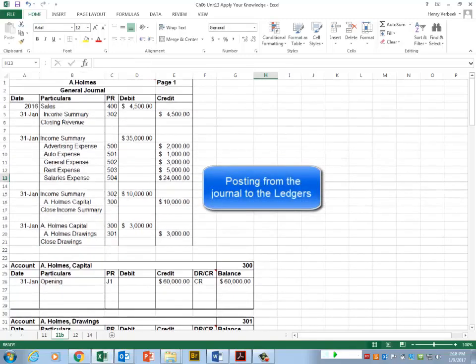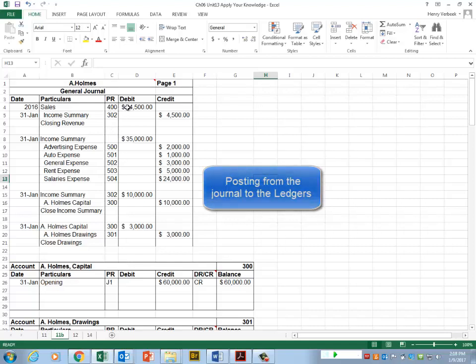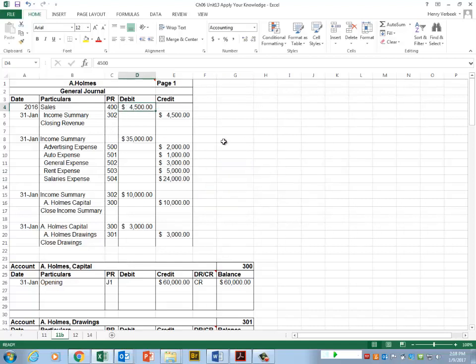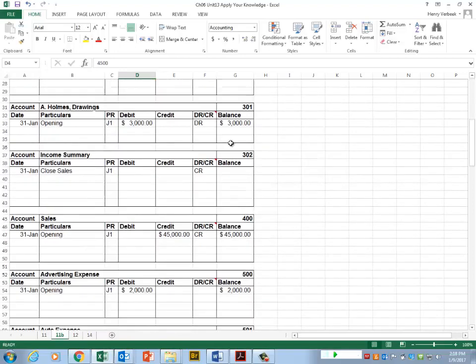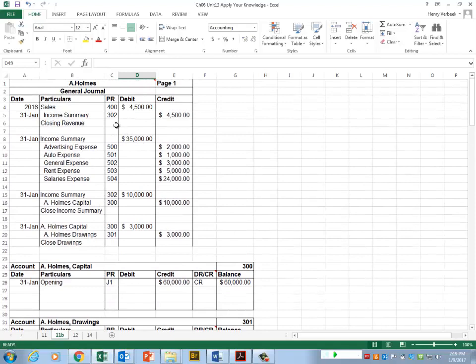Now we've got to start journalizing these. So we'll start to look at the journal here. The first thing we need to do is debit sales for 45,000. So I'm going to write 45, 1, 2, 3. And that will continually be a CR even though it's equals this one minus this one. Enter. And this should be called closing sales. Then we go back to our journal, and our income summary has got to get credited 45,000.